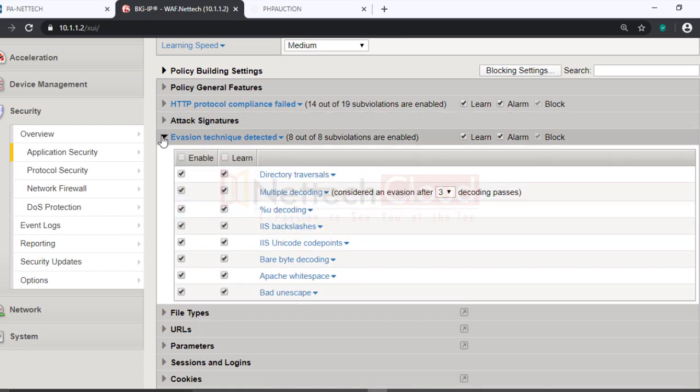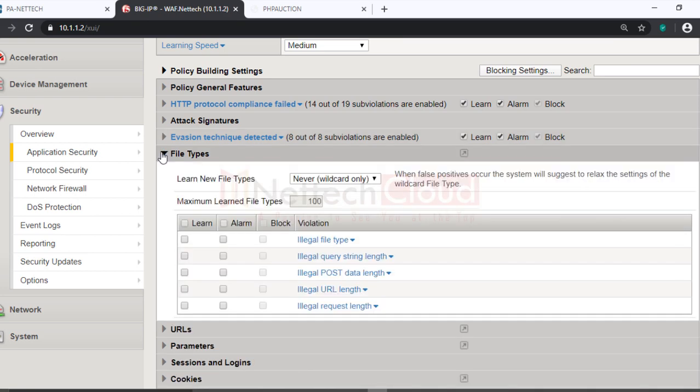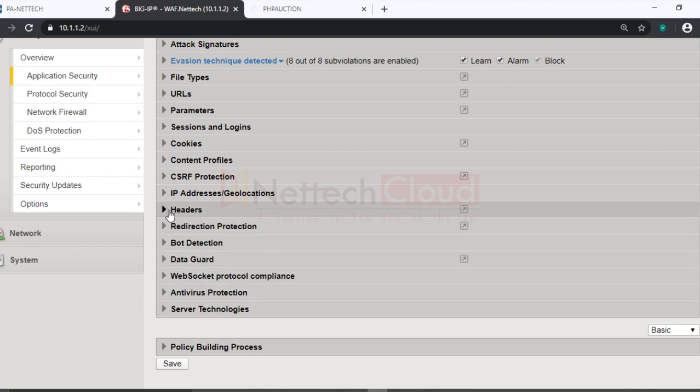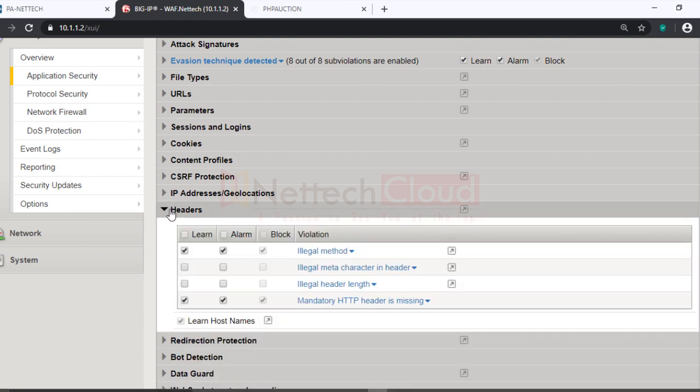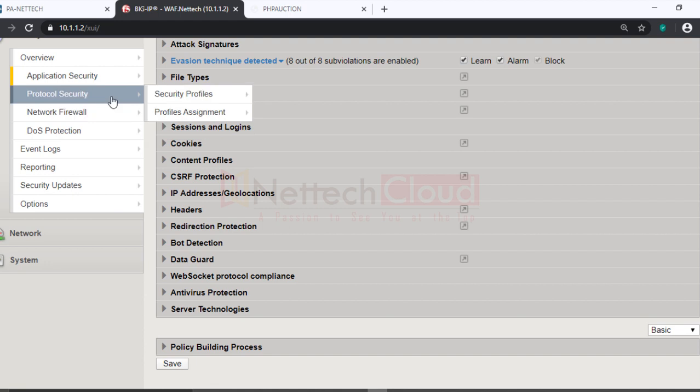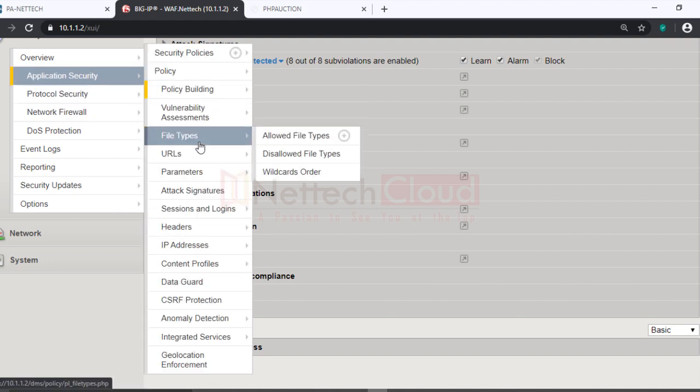The next ones are allowed file types, URLs, parameters, session and cookie tampering, content profile, cross-site scripting, IP address geolocation, what HTTP headers should be allowed, what method should be treated as an illegal method, domain redirection protection, bot protection, data guard, which is similar to DLP, right? Antivirus, server technologies, and even different options here.